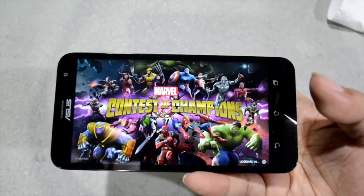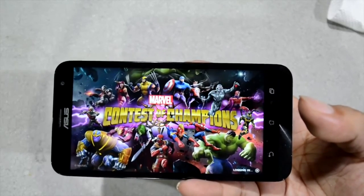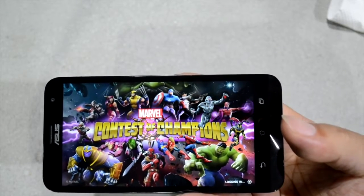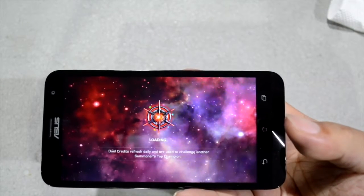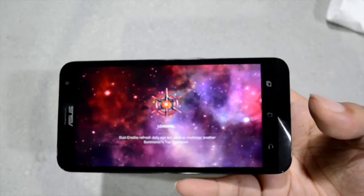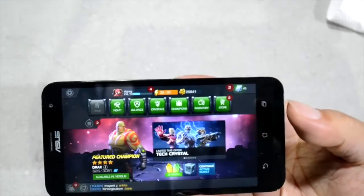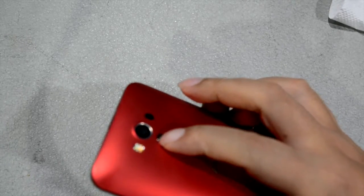Okay, so you can see the quality of the display. Okay naman itsura niya. Even if it's just an HD display, maganda siya eh, for an HD display. Although, again, the performance is much lower compared to the Snapdragon 615 because this is the Snapdragon 410. So, it's a mid-range smartphone. But look, nakapag-load naman, yeah, so far.